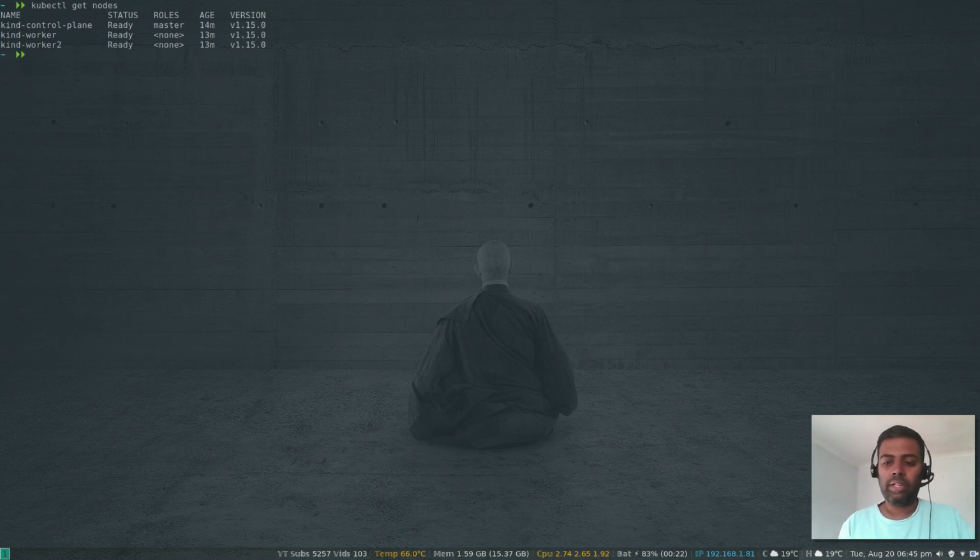So I'm using Kubernetes in Docker, kind. I've done a video on that. So that's the Kubernetes cluster I'm using for this demo. And apart from having a Kubernetes cluster, I've done 3 other things. You need to install Helm and Tiller. Helm is the binary that you install on your local workstation. Tiller is the server-side component. I've done a video on getting started with Helm, so you have to follow that to get Helm and Tiller installed. So Kubernetes cluster, Helm and Tiller.